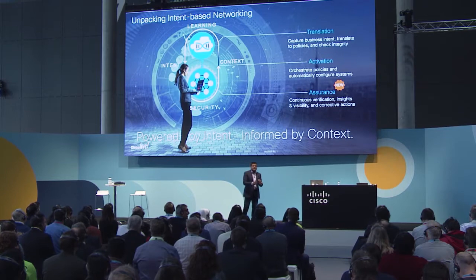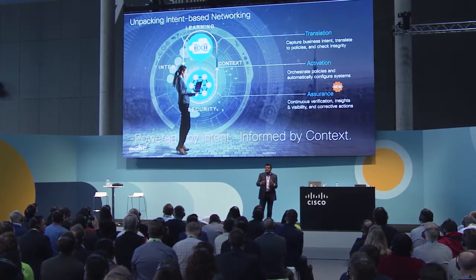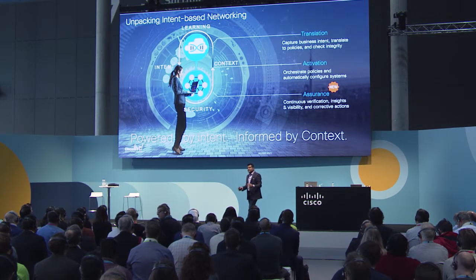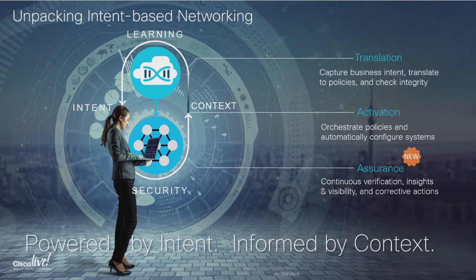We announced intent-based networking last June. We talked about how we can let IT now define intent, and we can translate that into a policy that the network can understand. We can then activate that and provision the entire network with that policy. Here's my rules from a security point of view. Here's what my quality of service policies need to look like. And then finally, and we're going to spend time on this, which is assurance, we can now make sure that what you intended to do is actually being delivered by the network.